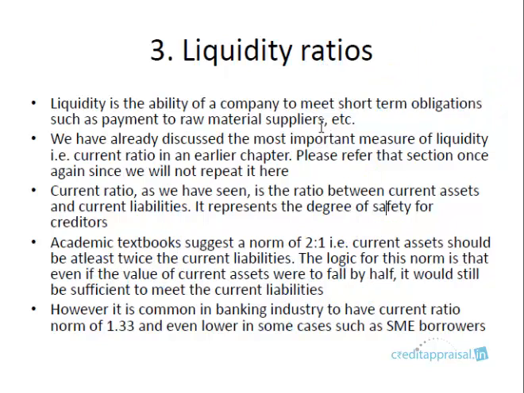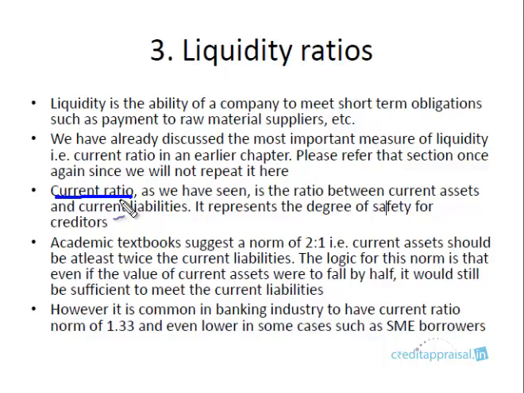So the most important ratio to measure liquidity is the current ratio. This is something which you already discussed in chapter 8, working capital assessment. So please refer back to that chapter. We are not going to repeat the current ratio. The appropriate place to discuss it was chapter 8. We discussed NWC and current ratio there, so please refer back to those chapters. We are not going to repeat it here.